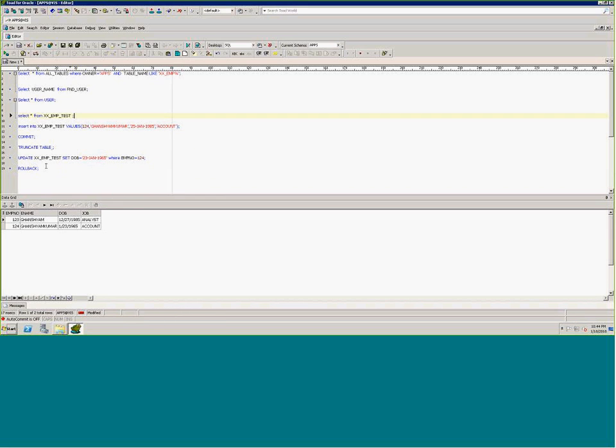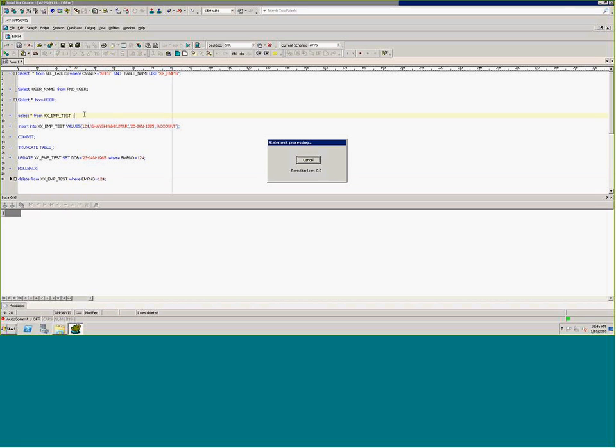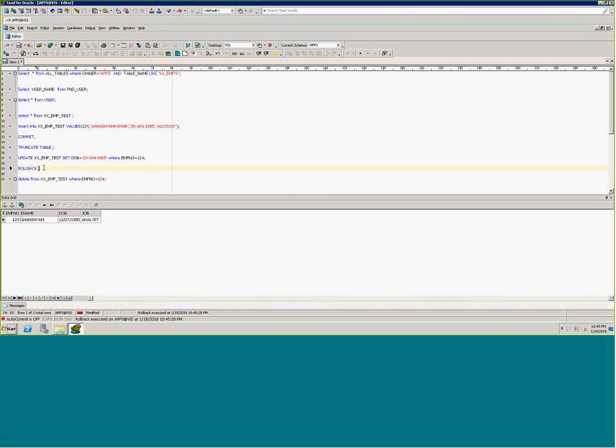Now I see, same thing if I do the delete. I wanted to delete. Delete from EMP_TEST. If I delete, all the records from the table are deleted, but if I wanted to delete a particular record, then I have to say where EMPNO equal to 124. See, 1 row. If I say commit, it means deleted forever. Okay, but I'm just rolling back.